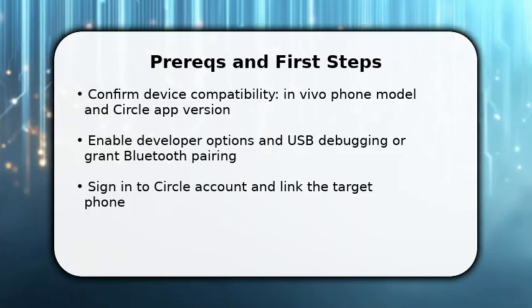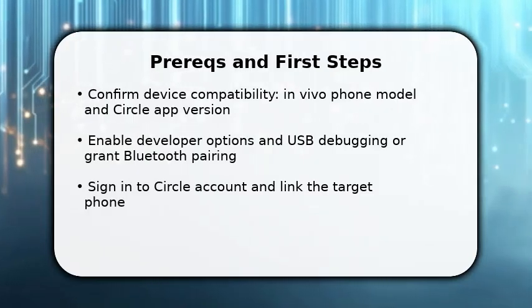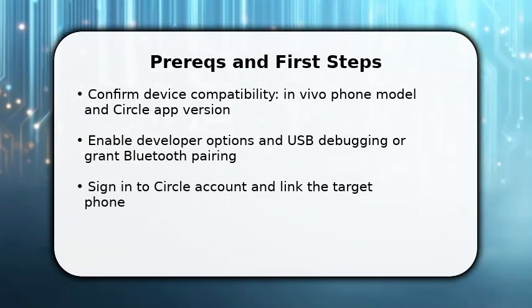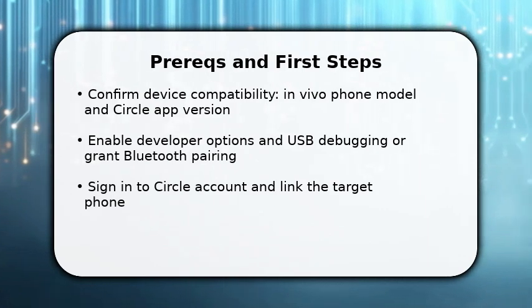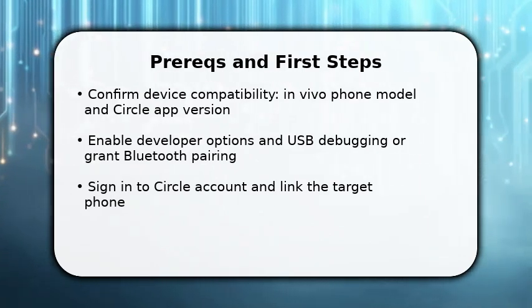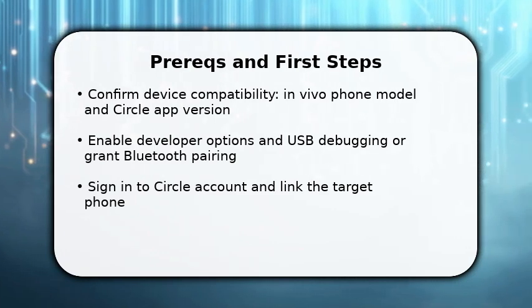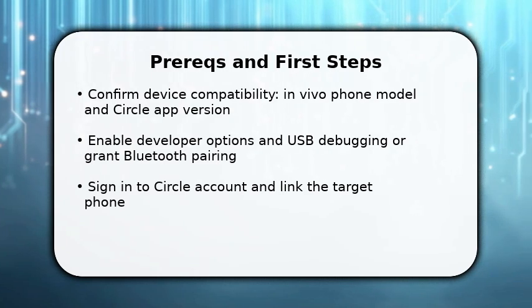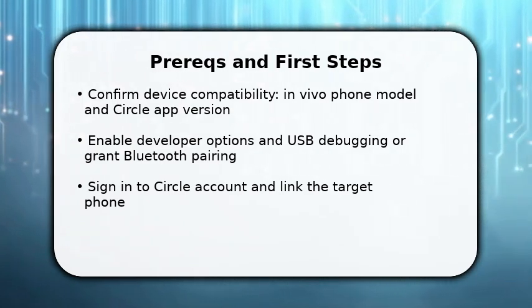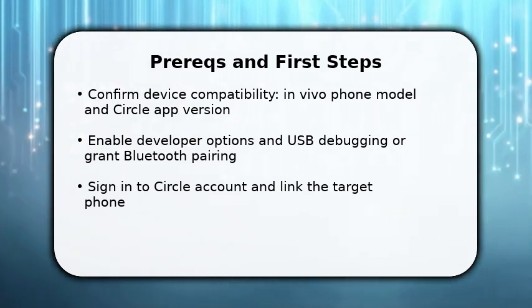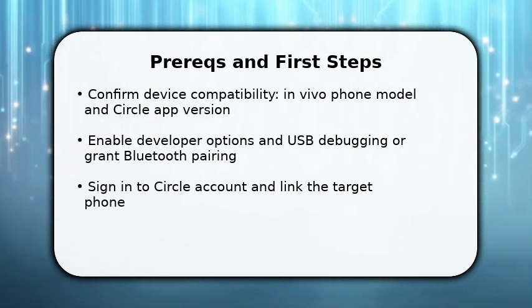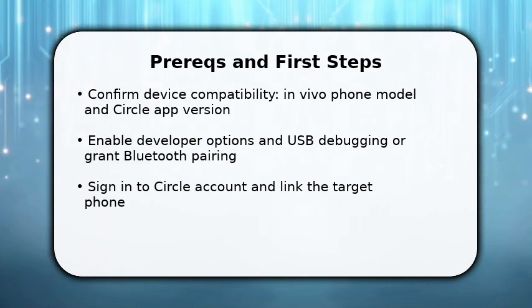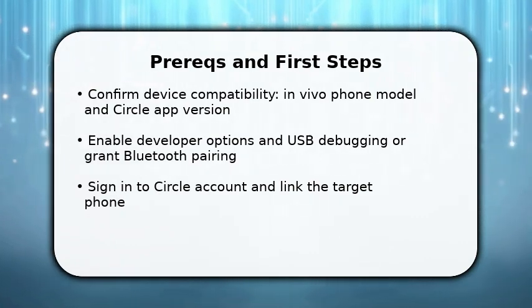You start by confirming compatibility and linking accounts. This saves wasted steps later. Once done, enable developer options or Bluetooth pairing on the Vivo phone so Circle can connect. Make sure you sign into the same Circle account and accept any permission prompts immediately. You should grant location and microphone access if prompted. Those permissions let the search features index content. If a PIN or confirmation appears, enter it now to establish the connection and move to the search setup phase.